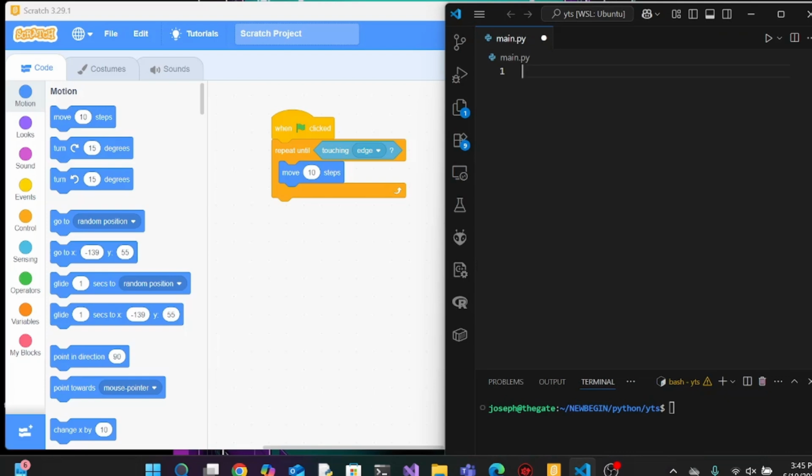Now, if I was going to show you this in Python, we're going to make it a little more advanced, but we could have a variable called distance, set that to 0. And we're just going to keep it in line with the steps that we were already doing. So we can say, okay, while distance is less than 20, put our colon there. We're going to say distance plus equals 1, because that will accumulate this variable for us. Basically, it'll start off at 0, and then it'll be 1, 2, 3. And as long as it is less than 20, it will continue to run.